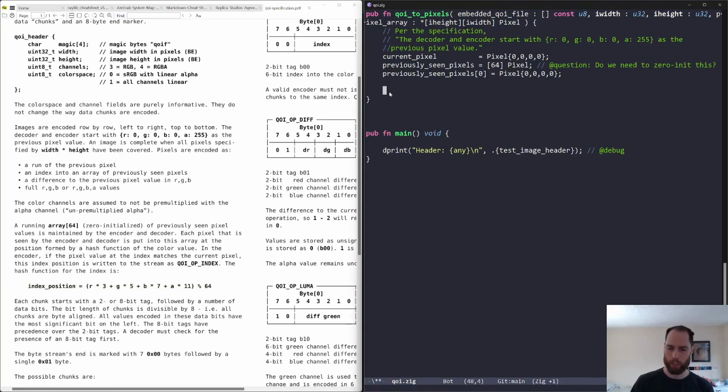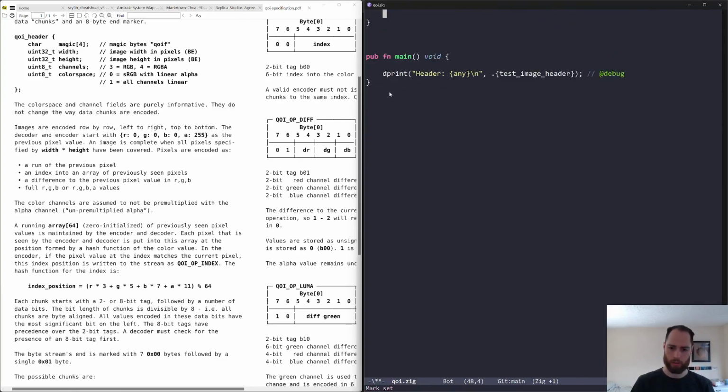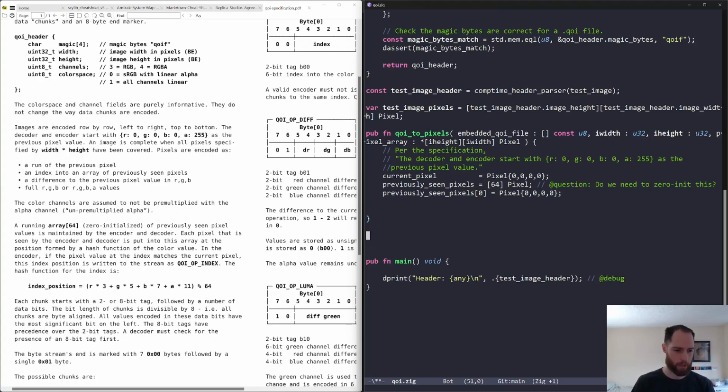In Odin you can write functions within functions. Not exactly sure what the convention is in Zig. Let's just move it out of the function just in case something weird happens.